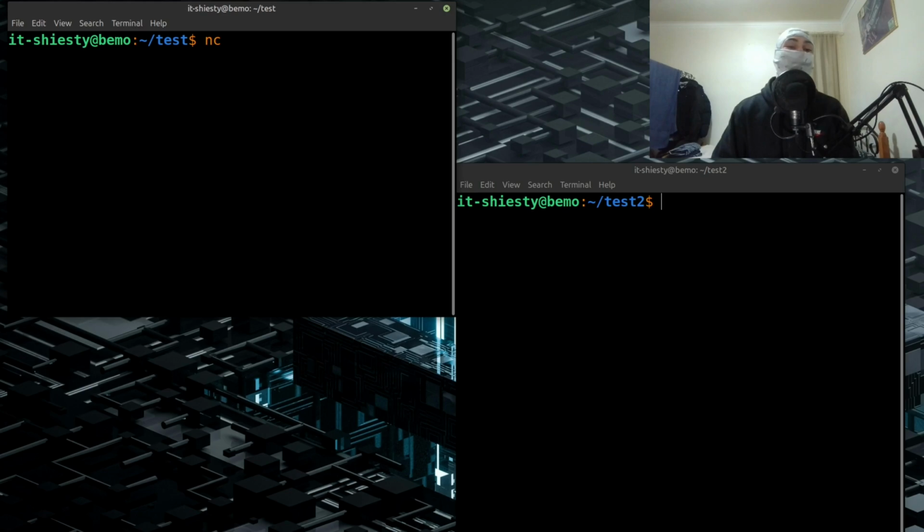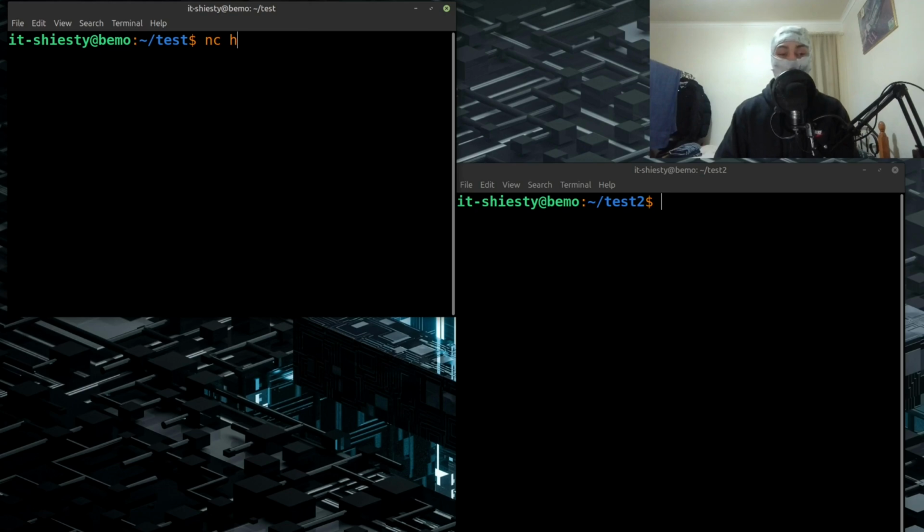And after the name of the host, we put the port that we wish to connect by.